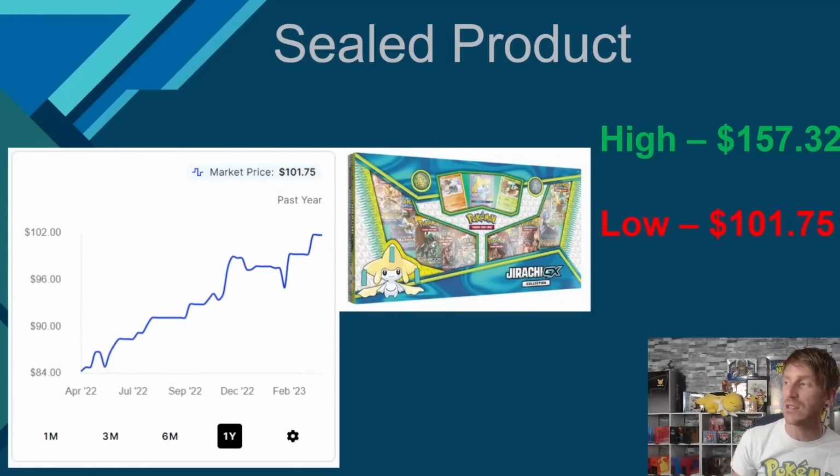The Jirachi GX is an interesting one because if you remember, during the pandemic, this was the Black Friday deal at Walmart. These were available for what, like $5-10, something around that. I don't remember how much it was selling for at that Black Friday sale, but there were pictures posted all over Twitter, all over Instagram, all over Reddit, buying pallets, buying tons of these Jirachi GX boxes, and then really just breaking them open because it has an Evolutions pack, and a lot of people were like, this is amazing, what a great deal, but look what it's done for the sealed box.